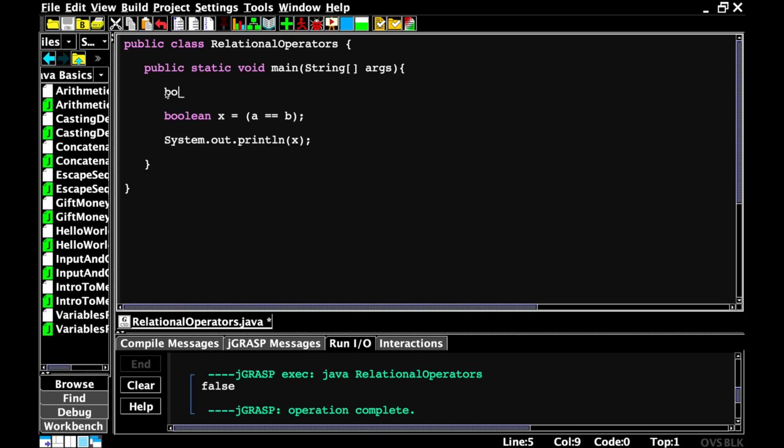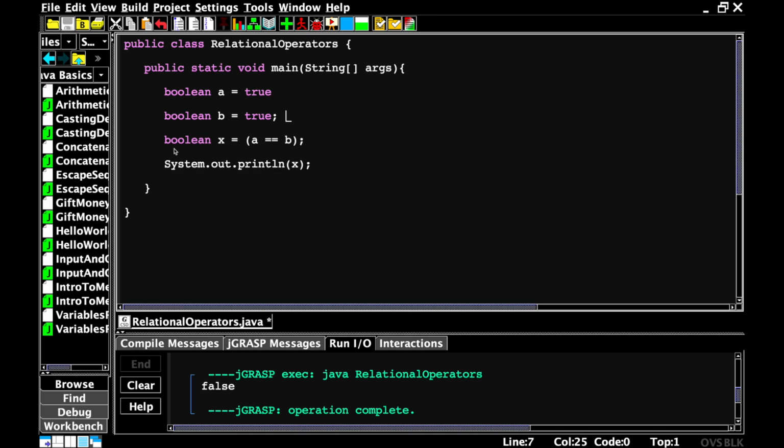So let's say I set Boolean A is equal to true, and then let's create a Boolean B that is also equal to true.